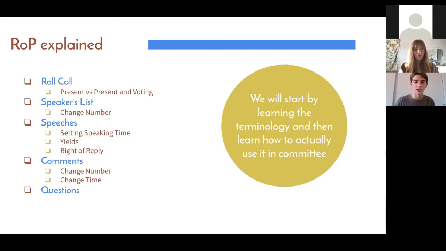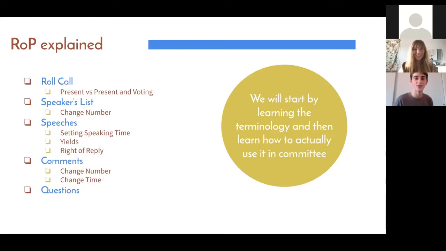And then I just got another question. If somebody gets yielded time, can that person yield their time to someone else? There's only so much time in a given speech, so that would be a very rare exception, because let's say the speech is a minute and a half, then that means that somebody is going to cut out a portion of their speech to give to two other people. That probably won't happen. Yeah, but it technically could, most likely will not.